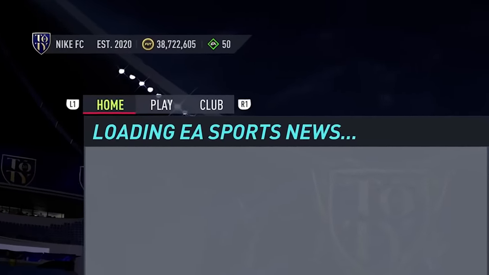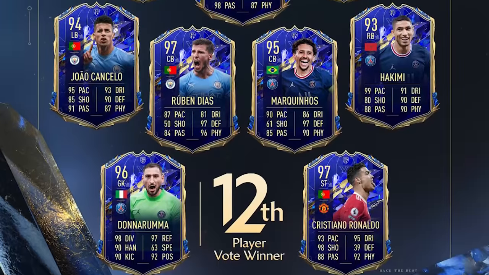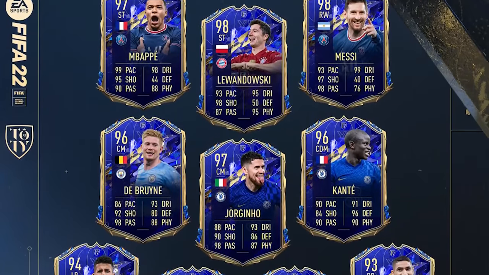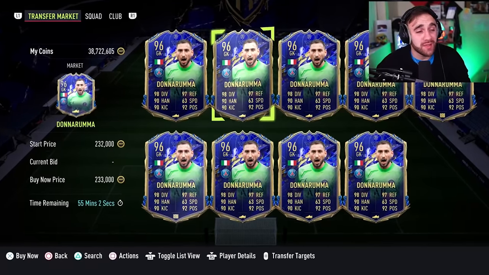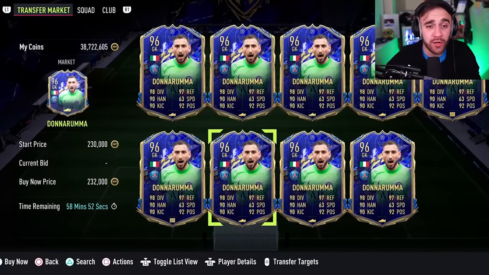I have well over $10,000 worth of coins. And the full Team of the Year is out, so let's build a team with it. First card is going to be the goalkeeper Donnarumma. Some of the cards we're about to buy are 6 and 7 million coins. These cards are so expensive, I don't even know if 38 million coins is going to be enough.